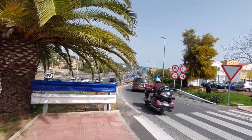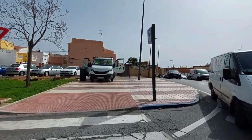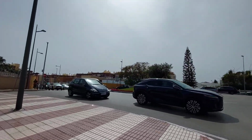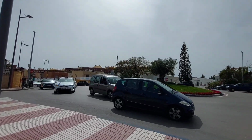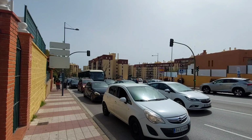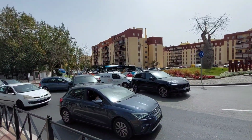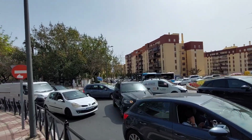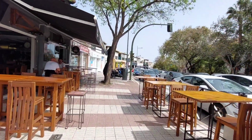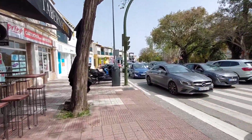But this is our walk down to Marbella as we cross this really scary slip road that leads onto the motorway, the AP7. We cross over the roundabout. You can see there is a little bit of traffic, as we say. We've arrived here around 2 o'clock in the afternoon, so I guess this is the school run slash the siesta run. But let's make our way into the town, and it is a very quick walk, should only take about 10 minutes.